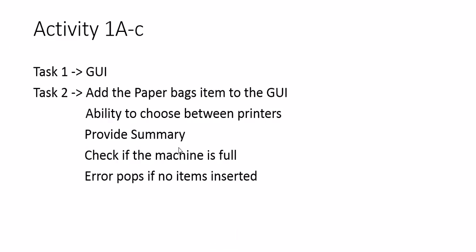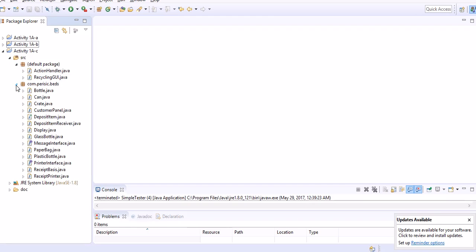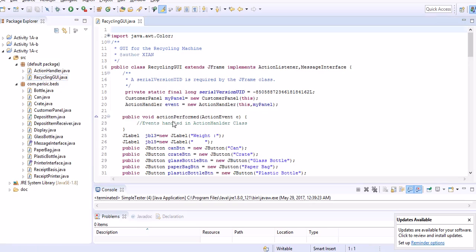Activity 1AC. This is GUI. Recycling GUI contains the main method.